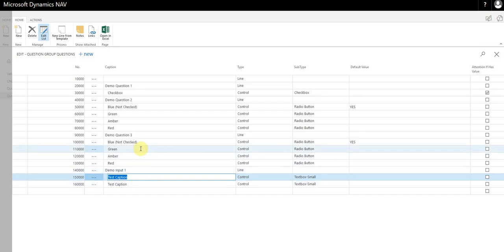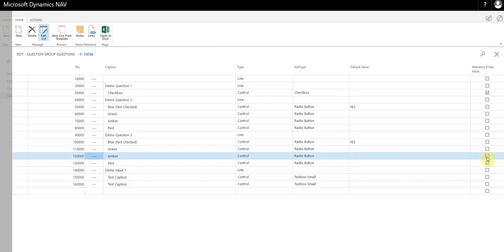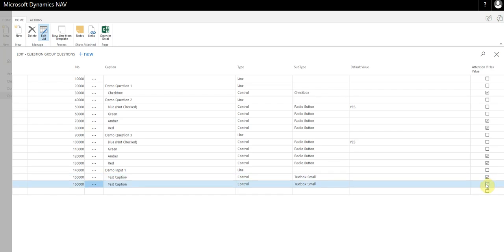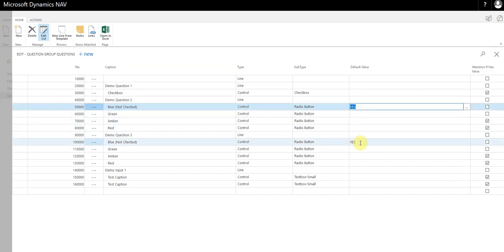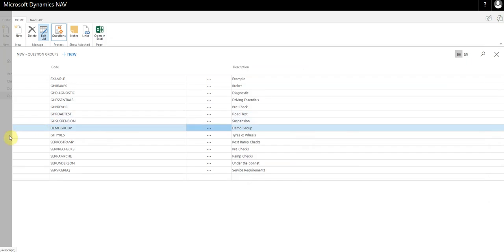at how that appears. So what I'm going to tell the system is, if it's red or amber, I want the warning. So if this one's red or amber, I want the warning. And if we enter any text into these boxes, I also want the warning. Now what you can do, you can pre-select a button as well. So in this case, the blue not checked button is going to be pre-selected on this inspection sheet. So that's the question.